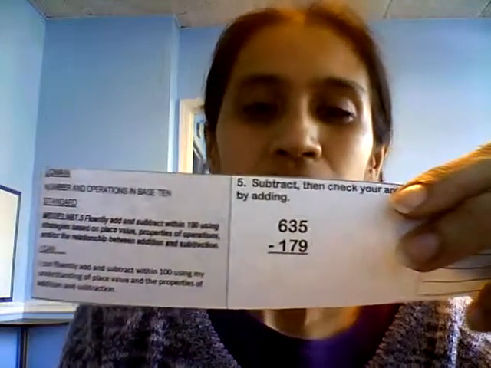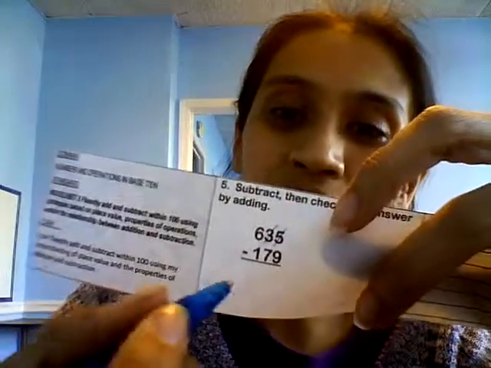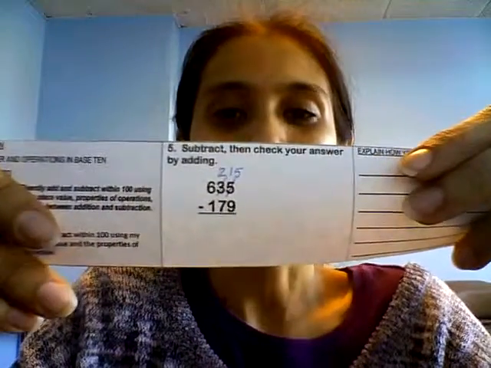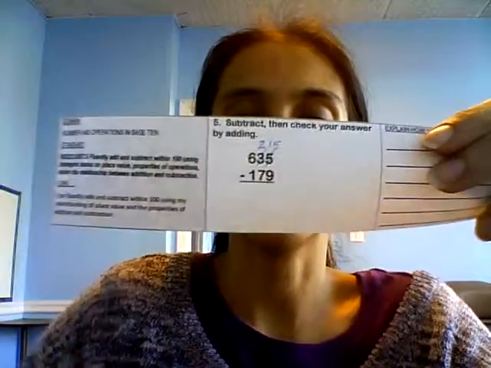Okay, number 3. So we're going to cross out the 5 and the 3. And since the 3 is going to let 5 borrow, the 3 becomes a 2. So that becomes a 2, just like that. See, I wrote a 2. And the 5 becomes a what? 15. So write 15 over the 5, just like I did. So now we have to do 15, take away 9.